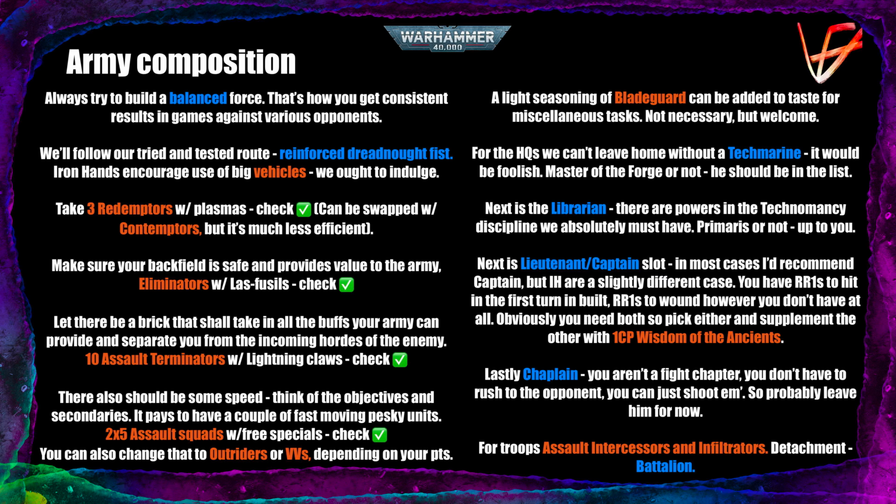you'd probably only swap the choice and you will be getting those rerolls of 1 to hit instead from the Wisdom of the Ancients, and the rerolls of 1 to wound will be provided by your Lieutenant on the board. It worked out for me well, and perhaps it will work out for you as well.